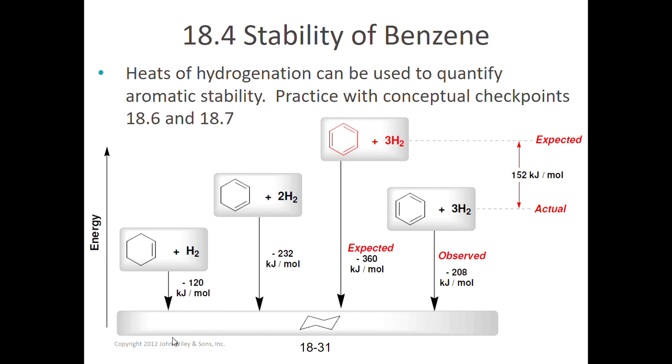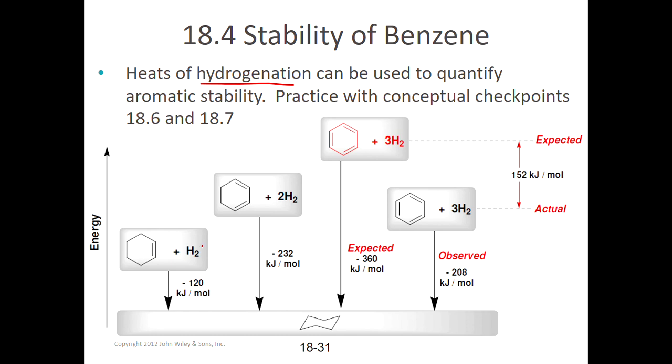So here's how to quantify that. I'm just telling you this, and you're probably like, well, I don't know if I believe you or not. And that's fine, you don't have to believe me. But you can do an experiment that verifies it. And just like we were talking about early in the semester, looking at the stability of alkenes by hydrogenating them, we can do the same thing with benzene.